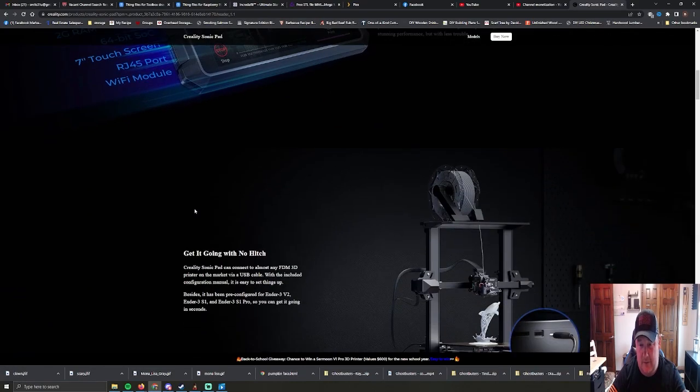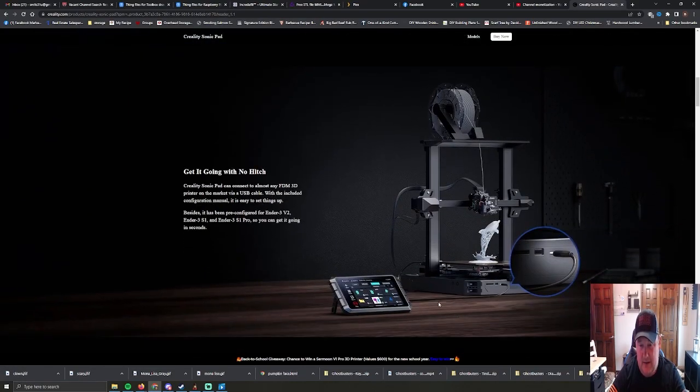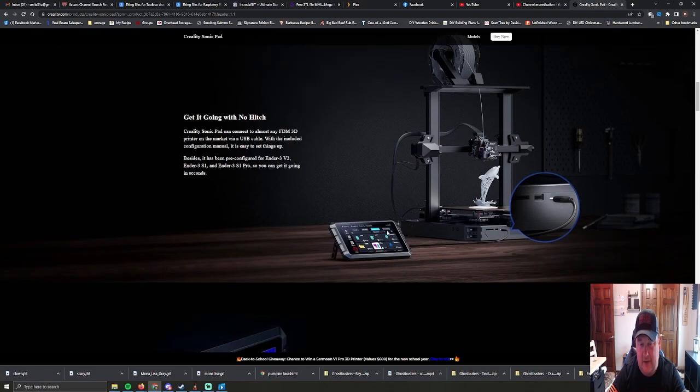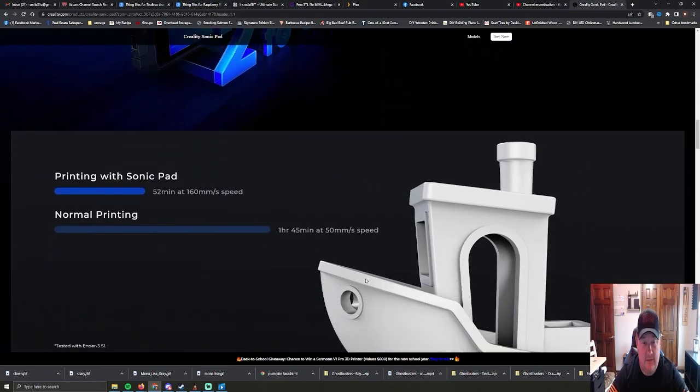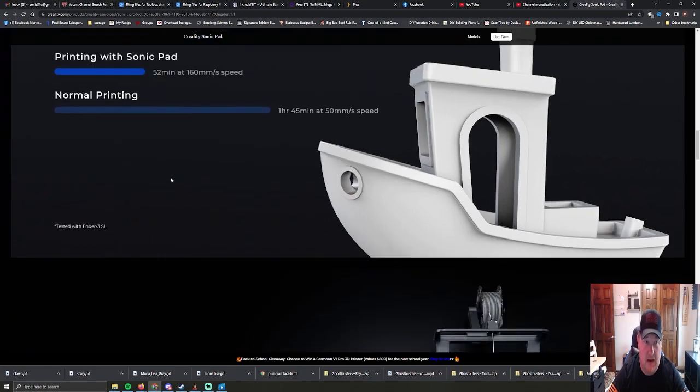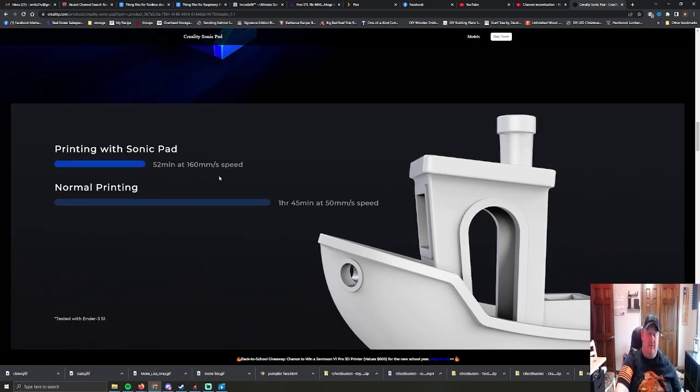Now, one of the things that I'm trying to figure out, I don't think this is actually very portable, so this is basically their Raspberry Pi. It's not a Raspberry Pi, but it's their version. We'll give it a shot, though. And it can go up to 160 millimeters per second.